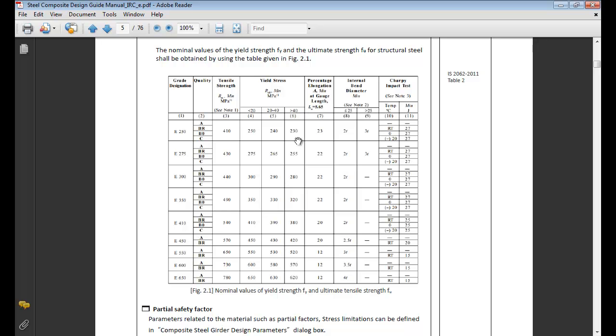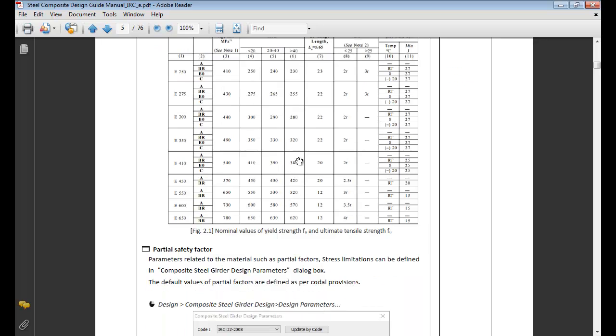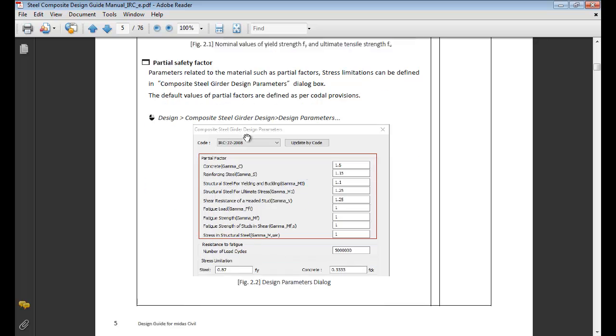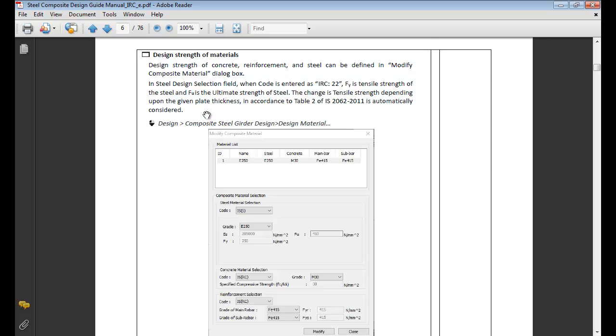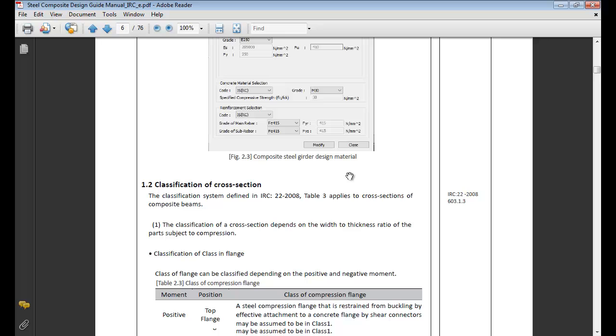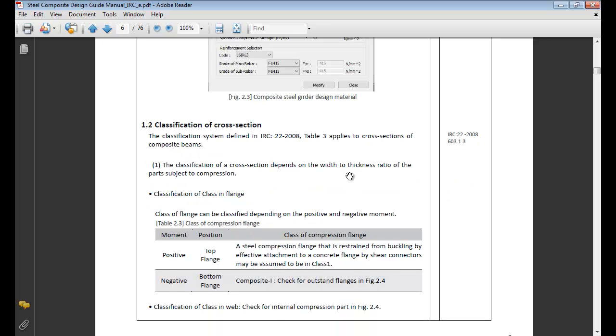If it is greater than 40, then we consider a reduced yield stress of 230. All of these parameters are considered within the software itself. This is the design parameter dialog box, and then the design strength of the material, which I have already explained. All of them are explained in detail in the design guide.